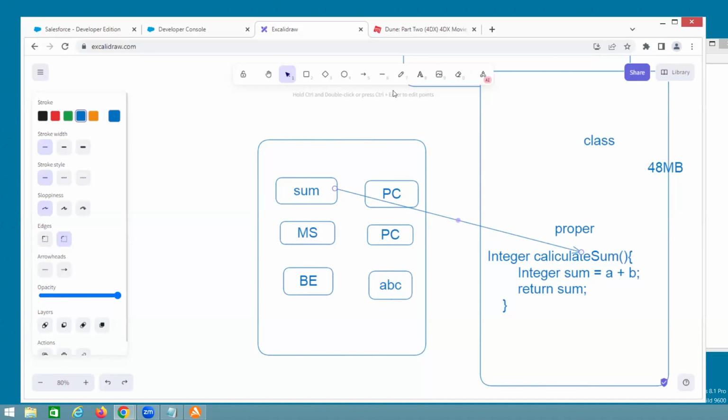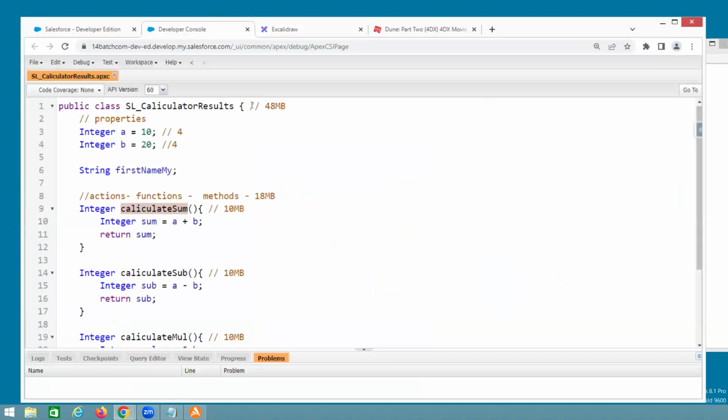Whenever you click on this button, this method, 10 MB plus 8, 18 MB is allocated. Once this process is done and the result is gone, this 18 MB will be zero. It just allocates the memory, performs the result, sends it to the calculator, and the memory is deallocated.